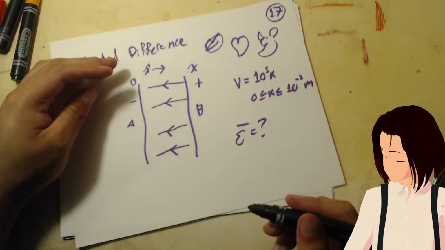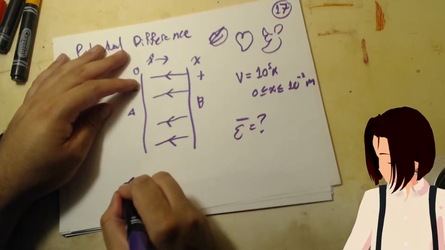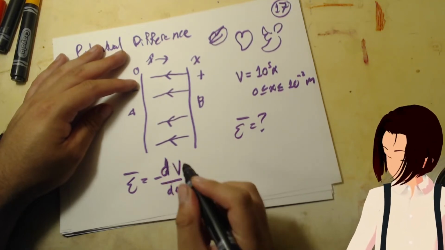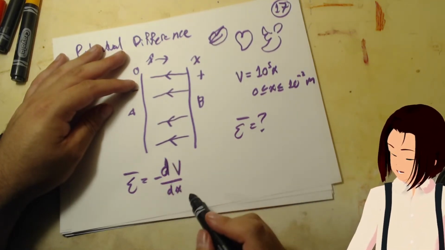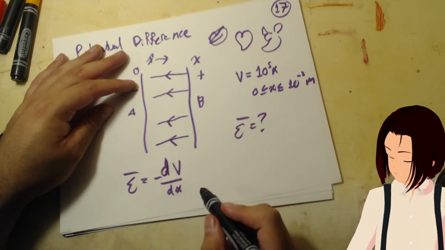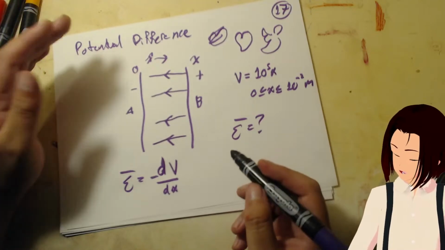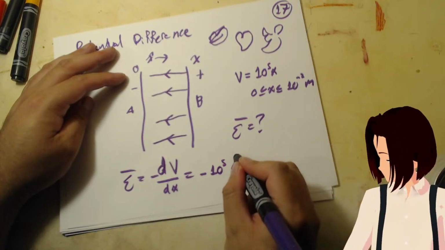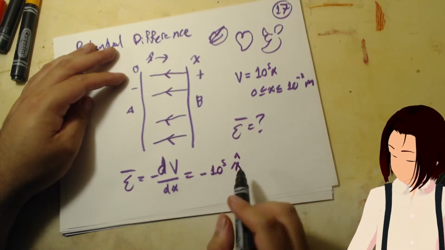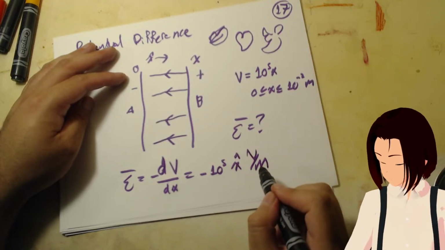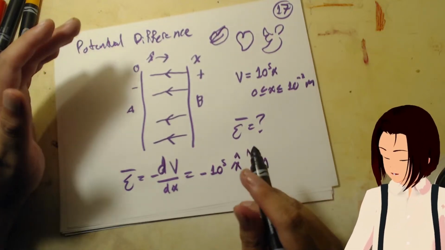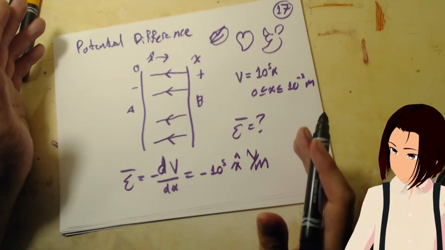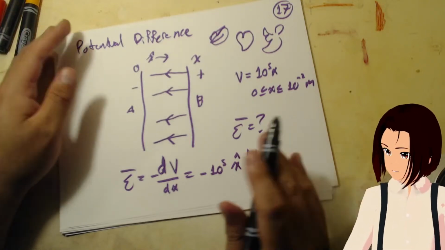So what we did before, now you can see the math. The electric field is equal to the derivative of the voltage with respect to distance, dV dr, and for this it's dx. We all know what a derivative is, so it's minus 10 vector, don't forget the vector, volts per meter. Now we found the electric field, and with the electric field, we can calculate the potential difference.